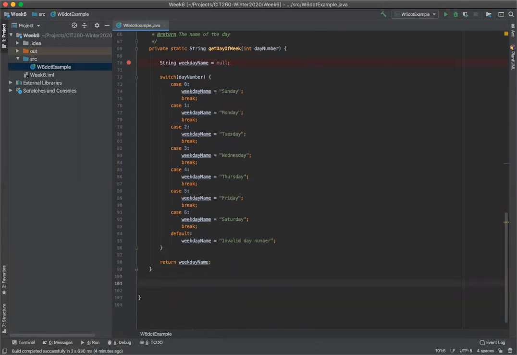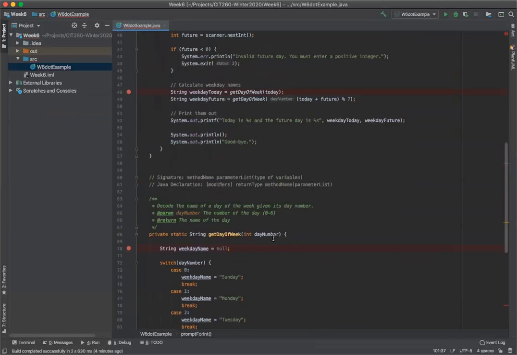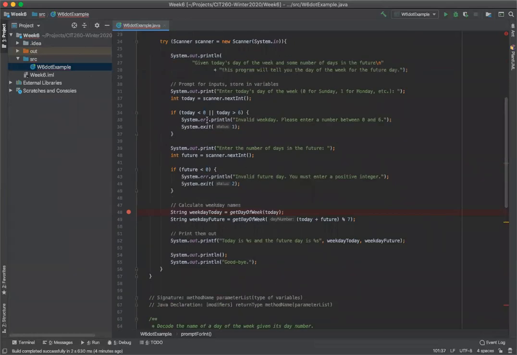Let's see, we're going to say private static, we'll get those modifiers out of the way. We're going to get an int because we're going to prompt for the value and get an int back. We're going to say promptForInt is the name of our method. And what do we actually need to be able to prompt? Well, we need the string that we want to prompt the user with. We also need the scanner object.